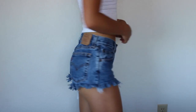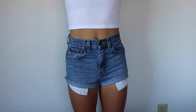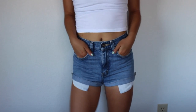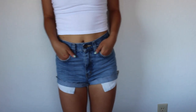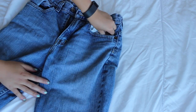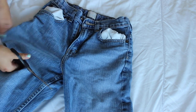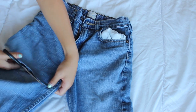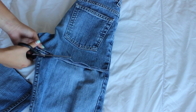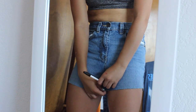This is pretty much what the completed second pair of shorts look like. Now these last pair of shorts are probably the easiest to make. These are basically just the common cuffed shorts and they give a cleaner look than the other ones. Pretty much the same as the other two — try them on, mark the length you want, pull the pockets out, and cut along the mark. The only thing to keep in mind for cuffed shorts is that you want to cut them a few inches longer than you want them to actually be, because you will be rolling them up to a shorter length.